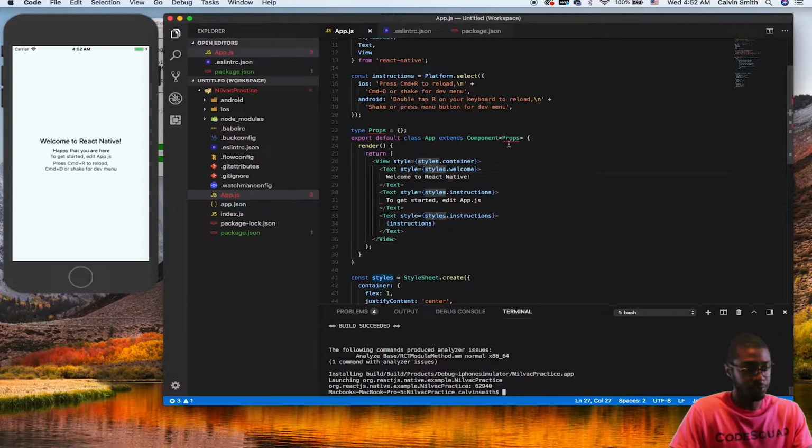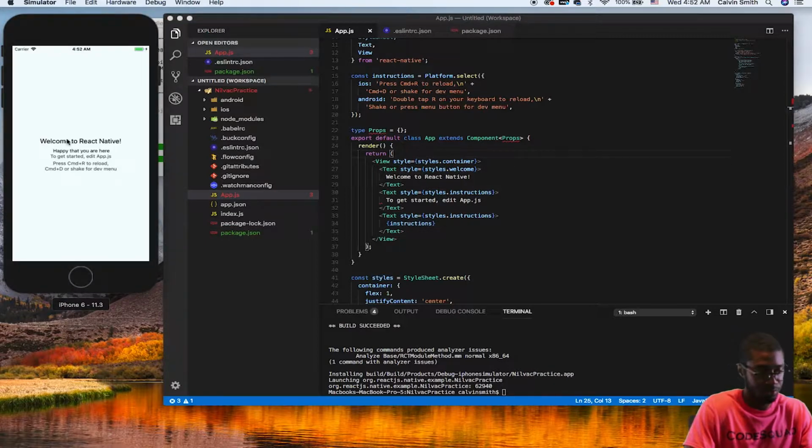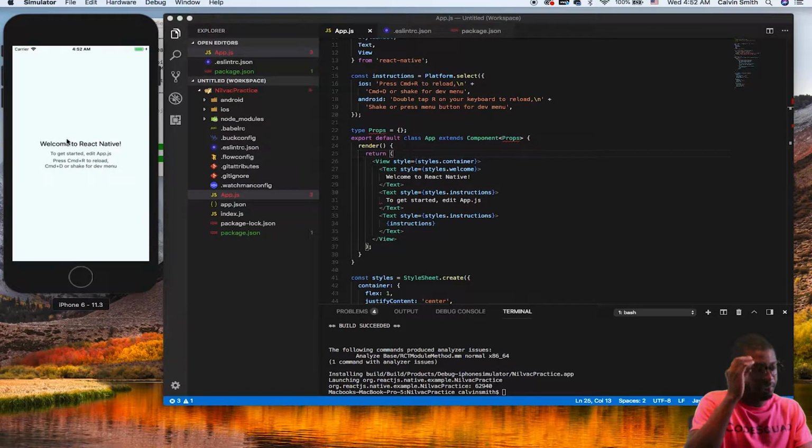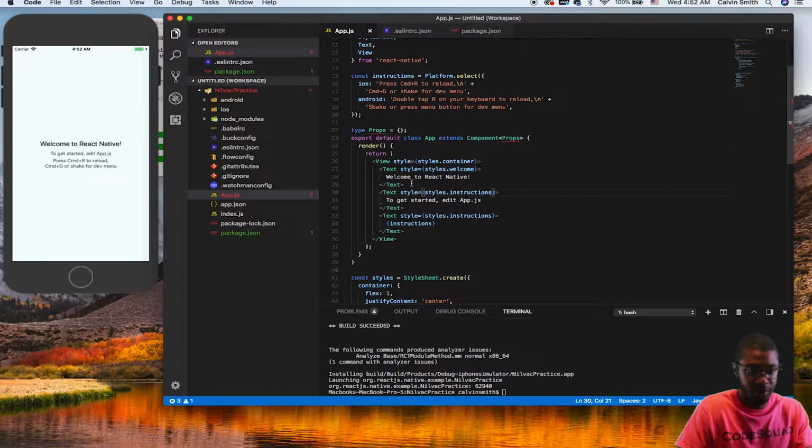All right, so my question to you all is, you see it says welcome to React Native. To get started, edit app.js. So let's add some more.